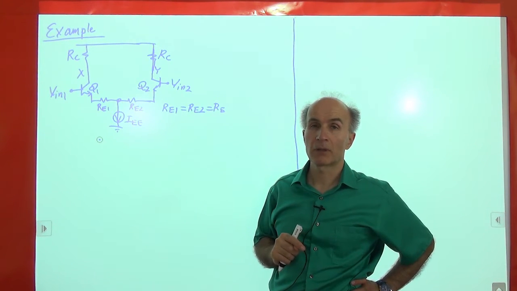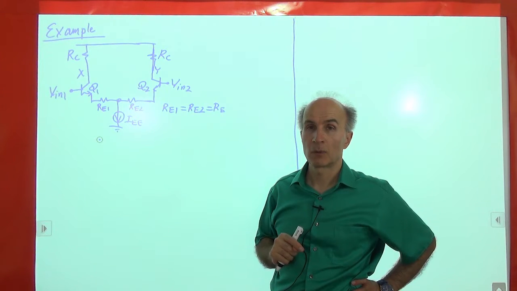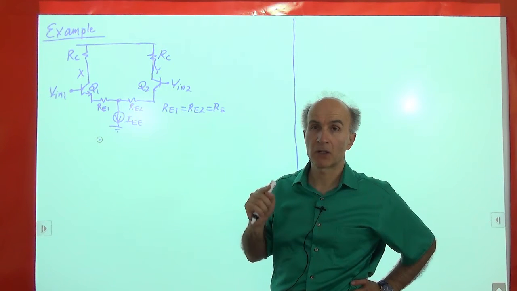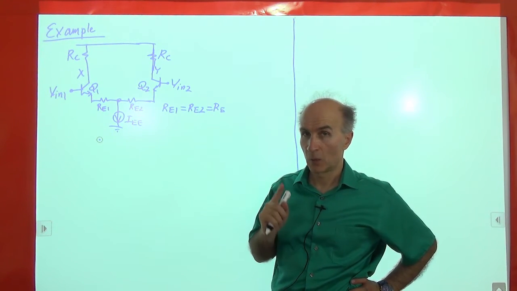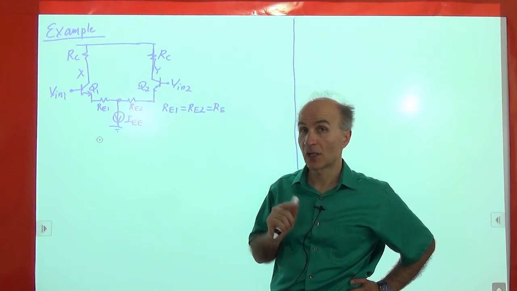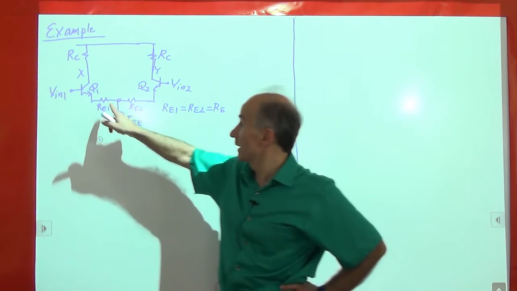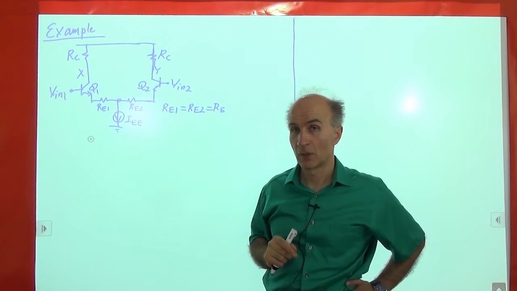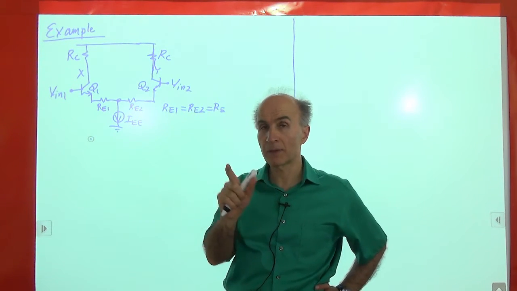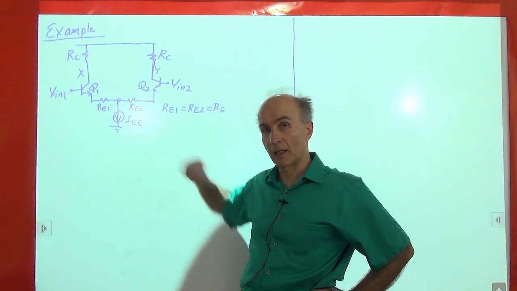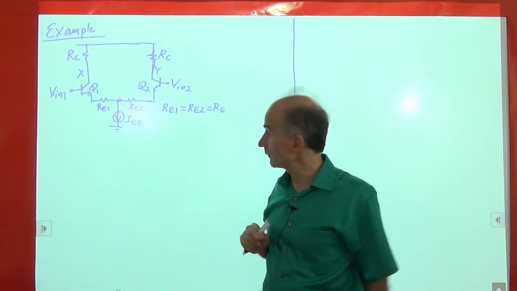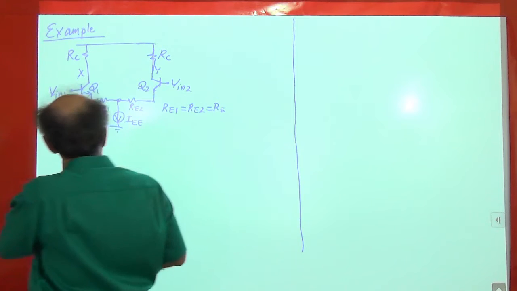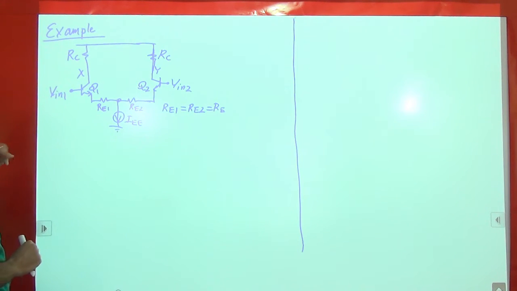So what would you call the circuit anyway? You would call it the bipolar differential pair with emitter degeneration, right? Because these resistors look like they are degenerating these transistors. So this term becomes more obvious very quickly as we analyze the circuit. All right, so how do I go about analyzing the circuit?